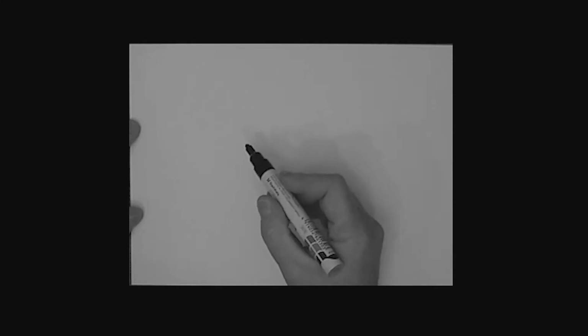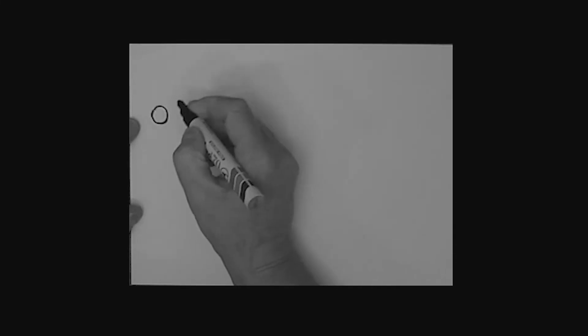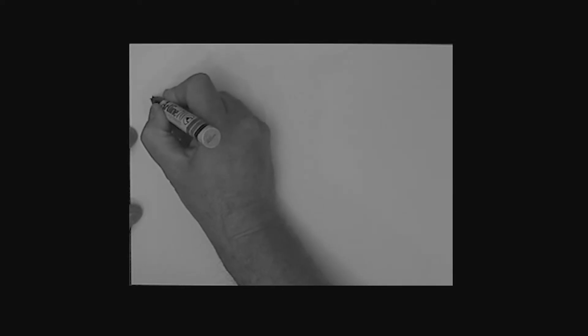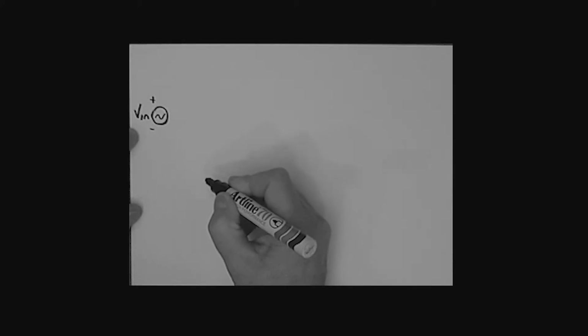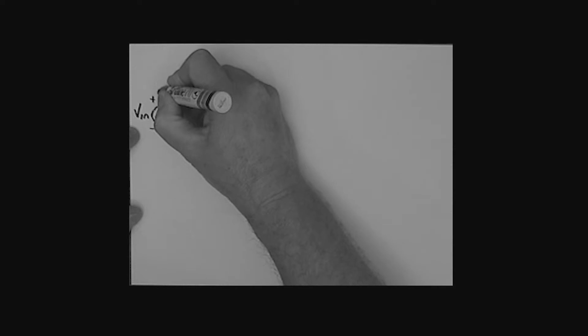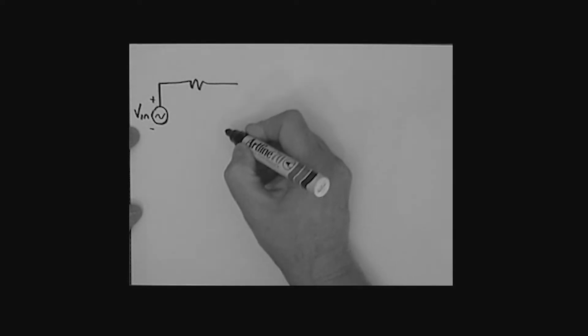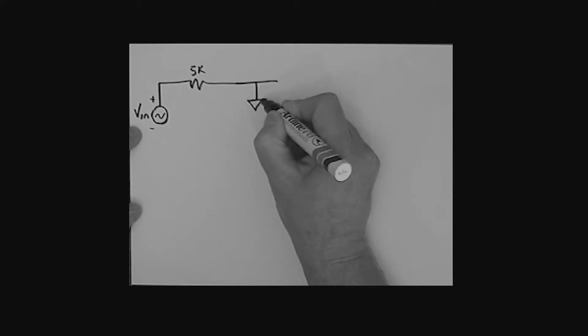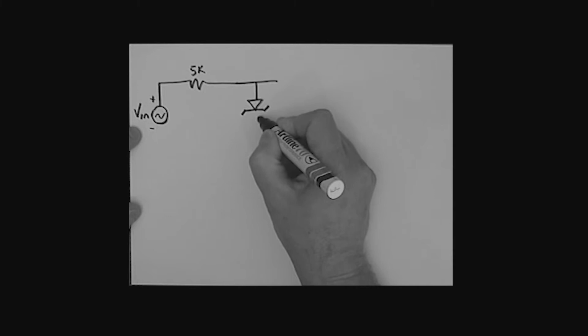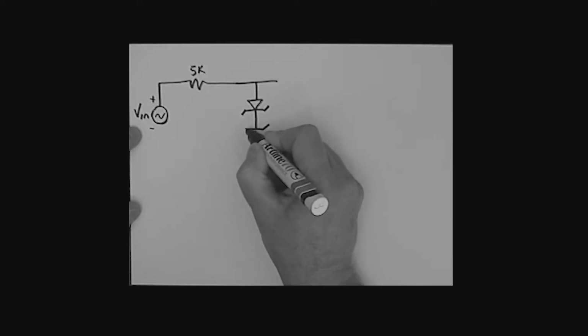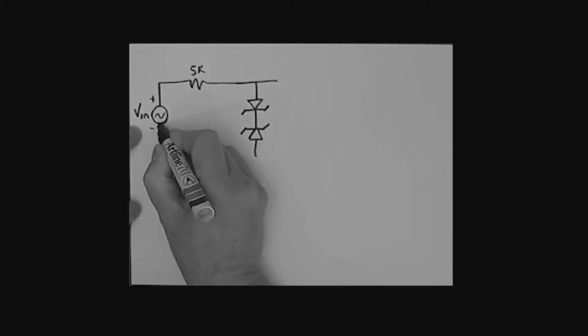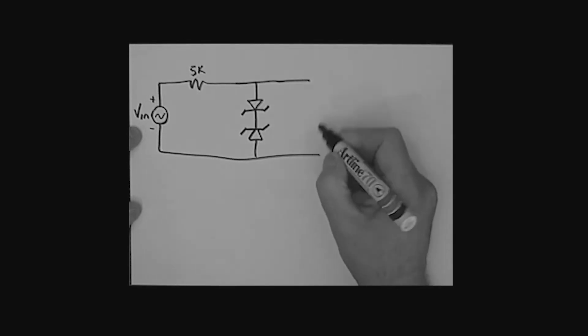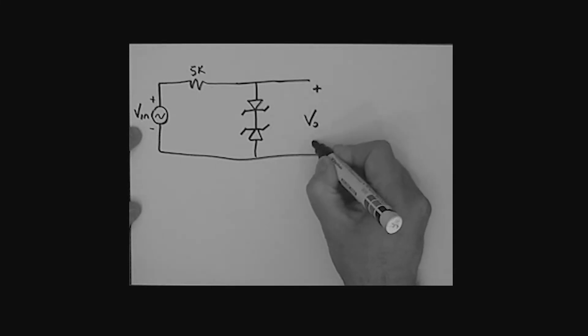The next example is in essence another clipper problem, but this time we are using a couple of Zener diodes. So let me draw the circuit. I've got a source here like before. I'm going to say that that's a sinusoidal source. We'll call it V in. Let us say it's got a peak voltage of 10, the same as what we've had in previous examples. I'm going to put a resistor here, a 5K resistor. And now I'm going to put a Zener diode, like so. And then I'm going to put another Zener diode in the circuit, like so. This is basically the circuit that we have to consider. This is my voltage, V0, plus minus.